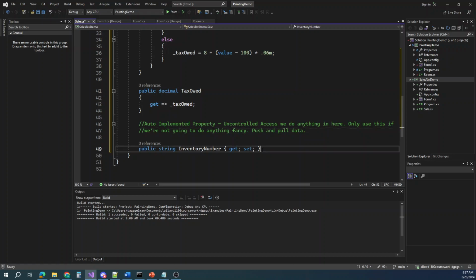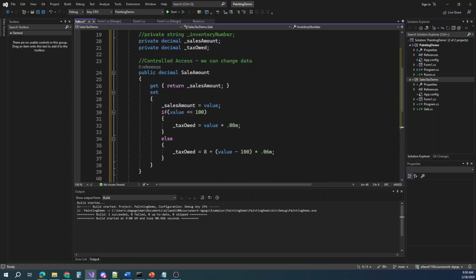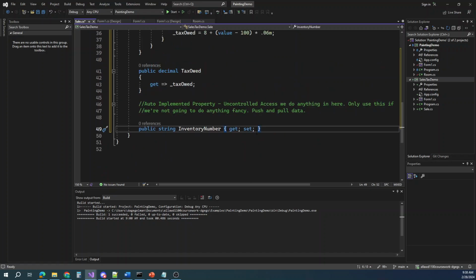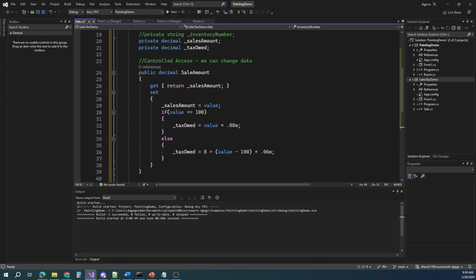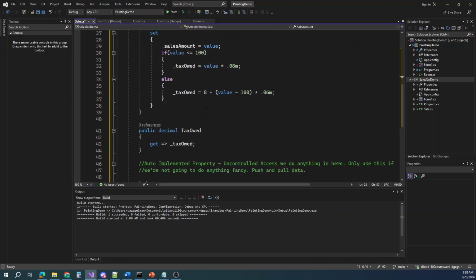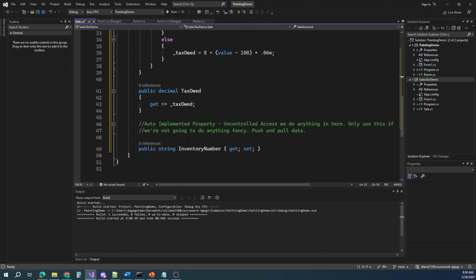So it's nice if you don't have to manipulate any data or anything like that. You can use these just to get and set your data. If you need to do some calculations or figure anything out, then you've got to use a regular property. That way you have some controlled access of it, what we can change inside of it. We use these auto implemented properties. We can't control anything. It's what it is. Get, sets, straight up, that's it. No changing, nothing.